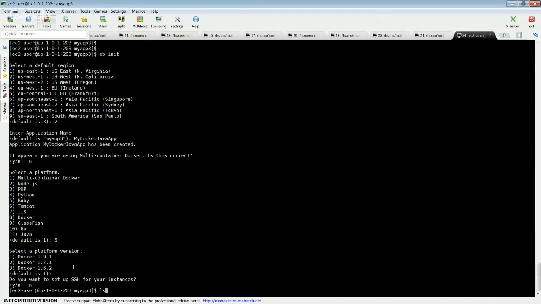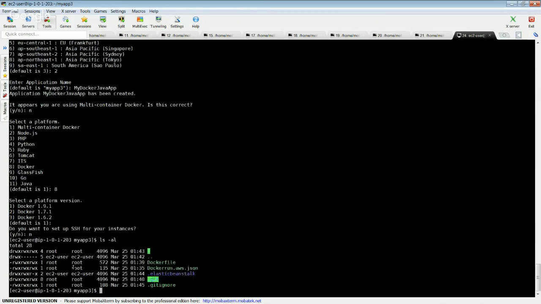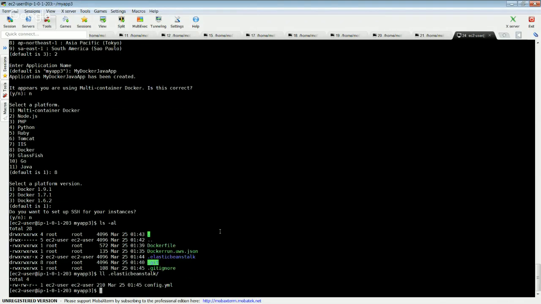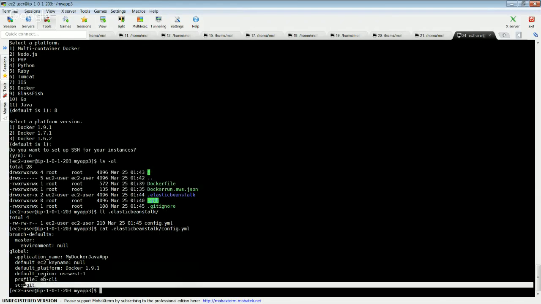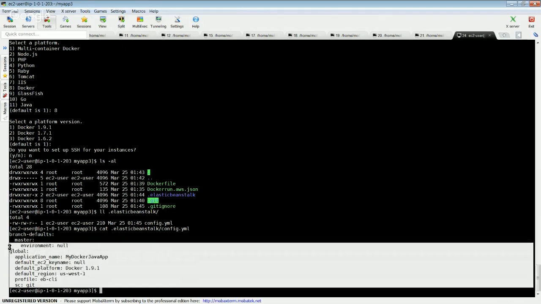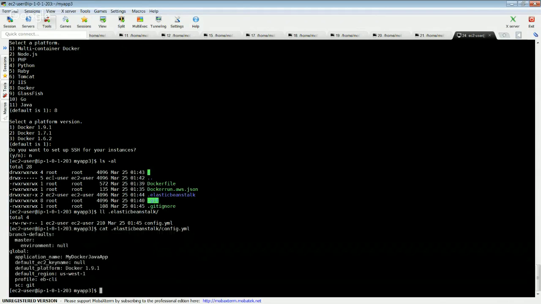Once that is done, if you look here, there's a new directory that got created called .elasticbeanstalk. In it there is a file that contains some of your configuration. If you look at this YAML file, there are branches and some global configuration that you have just supplied, and we are saying, hey, use the source being Git here. So you get the idea why we use Git here. We are integrating this with Git.